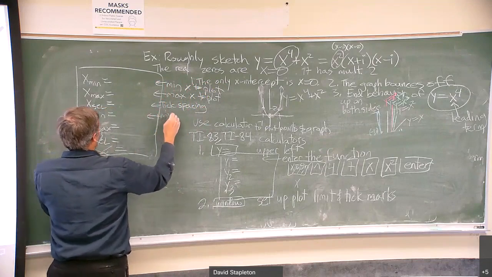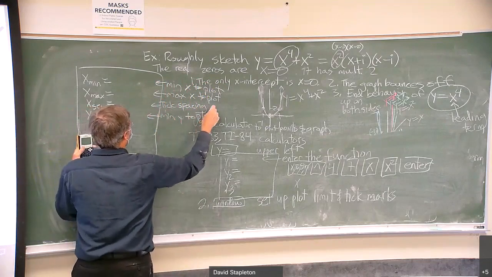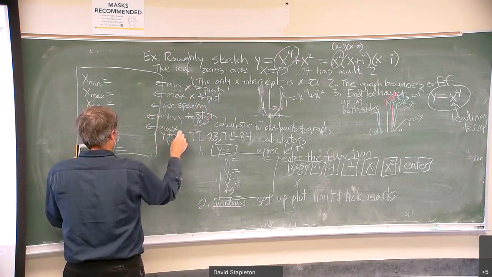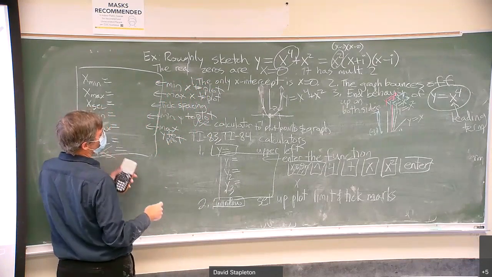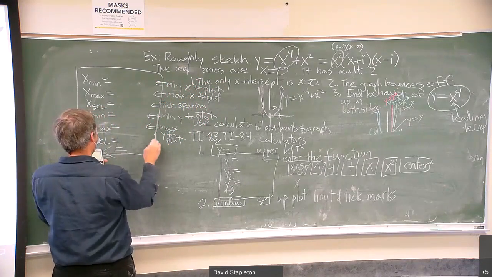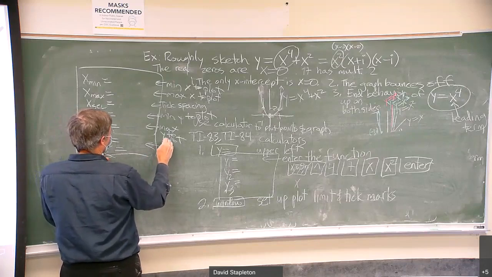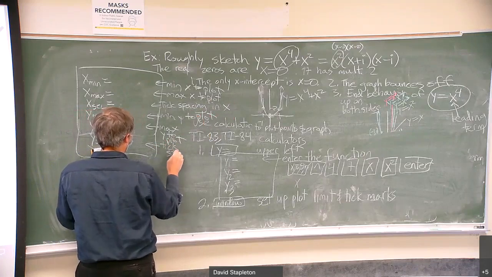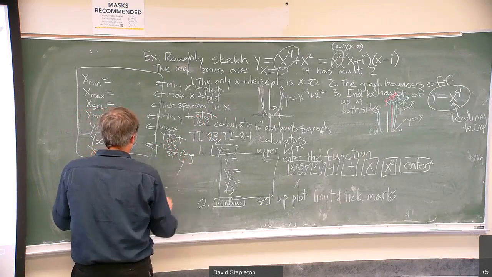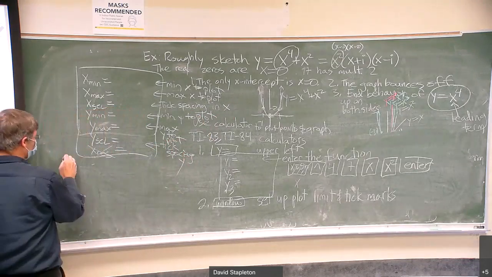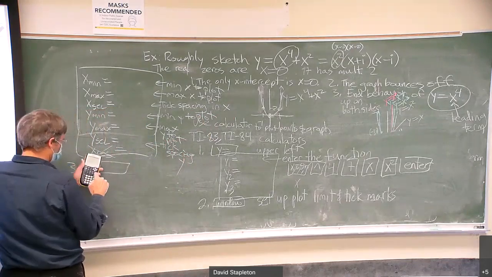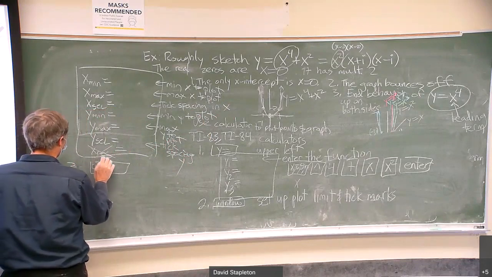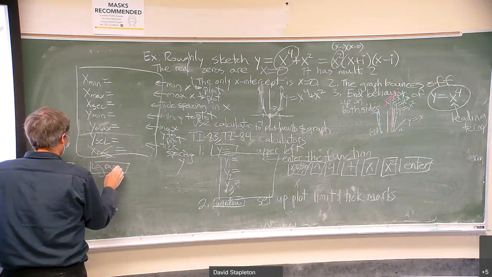So this is the minimum y to plot, maximum y to plot. And this is important because if you don't put these in, it will maybe miss your whole graph, right? Y scale is the tick spacing in y. Tick spacing in x up here, tick spacing y here. Then the third step is this, push graph, which is over at the right. So y equals enter the function, window enter the plot limits, graph, and that's it. 1, 2, 3. You can plot your function.